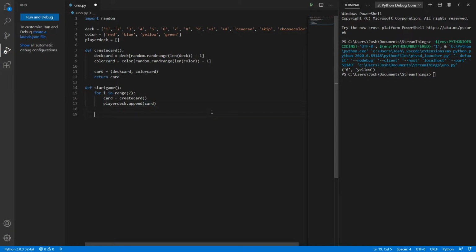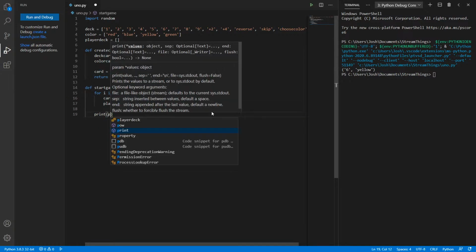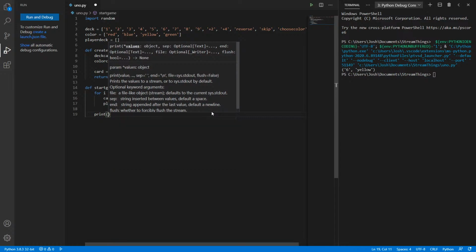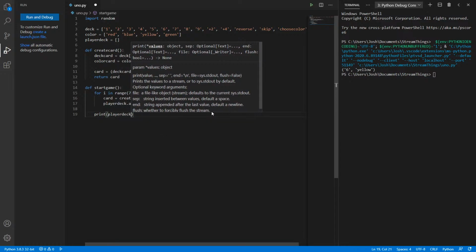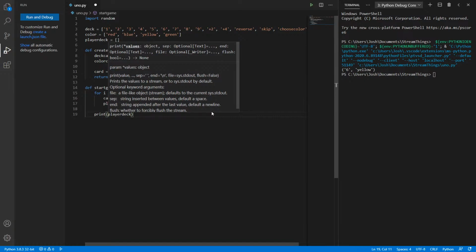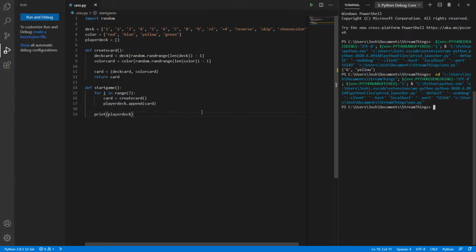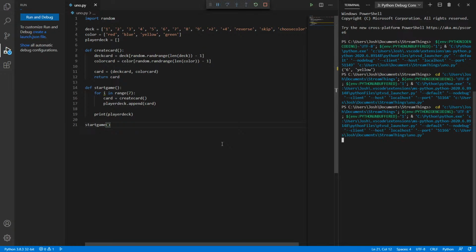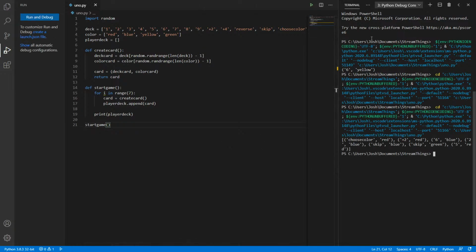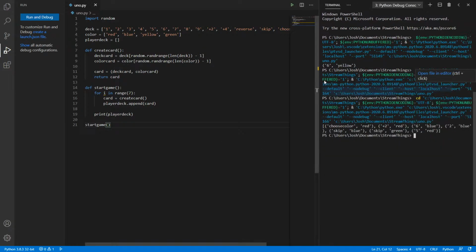And now let's print out player deck. Player deck. There we go. Just like that. Also, one thing I did learn recently is to put this asterisk in front of the list when you're printing. Because let's say we don't, right? If we don't put that asterisk. Whoa, what's that? Oh, duh. I didn't reference the method. Of course, it's not gonna run. Okay, there we see. Whoa, it works.